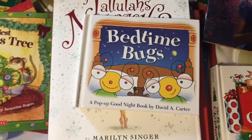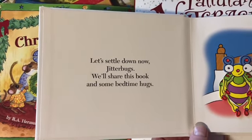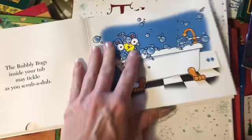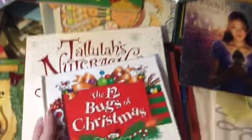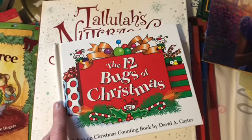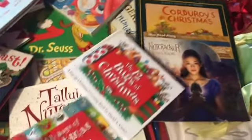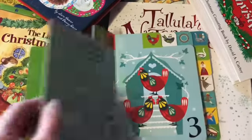I think I'll save the best for last — the last three. Here is Bedtime Bugs. This is going to be adorable — I've never had this one before. 'Let's settle down now, jitterbugs, we'll share this book and some bedtime hugs.' Oh my goodness! A lot of times I keep these books out a bit. She does have one more bugs book coming — Princess Bugs — that should deliver in a couple of days and will probably be for her birthday. Now, the 12 Bugs of Christmas — I think I skipped over that one.